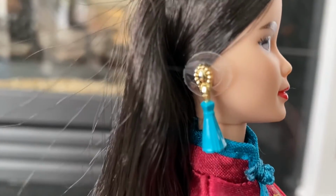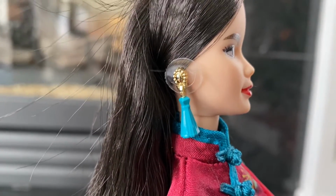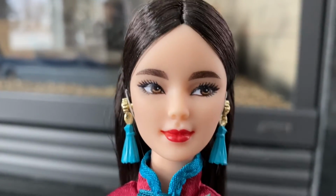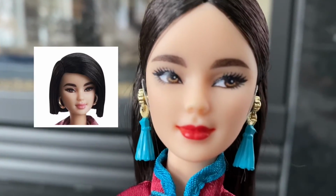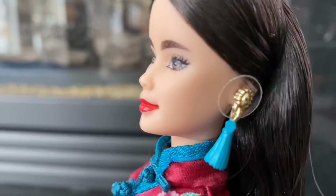Actually, I spoke too soon. There's more plastic around her earrings. I think I'll leave those on for now. All right, she is out of the box, so let's take a good look at her. I like her head sculpt a lot. I think it's the same as the one that is in my Crystal Lim Barbie doll, which is the Mariko head sculpt. Her earrings are really unique.